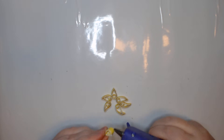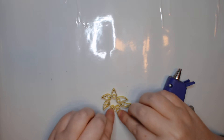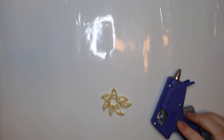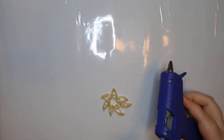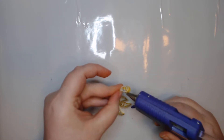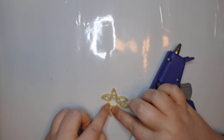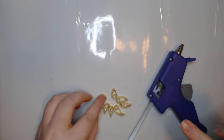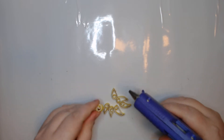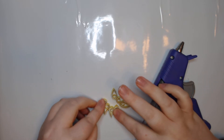Seven seems to be a pretty good number. I just put a little bit of hot glue on that curl and put it onto the next petal - right on that little lump, put a little bit of hot glue. You can use your art glitter glue as well, but I figure I'd rather go ahead and use my hot glue because it's a little bit cheaper than the art glitter glue.